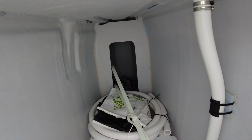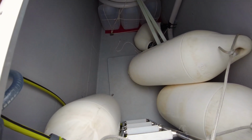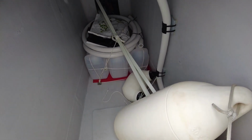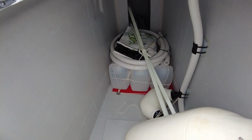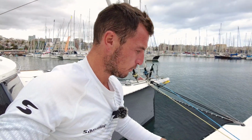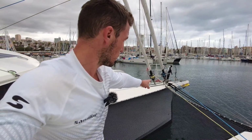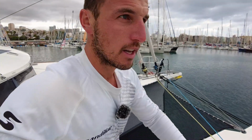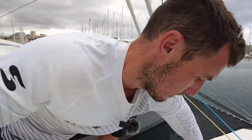See, this is another big area for fenders, for whatever equipment you have. And the good thing here is that it's all sealed. So the forepeak is sealed, the floor is sealed. There's around 4 or 5 sealed separate compartments, also in the front of the main hull. So if you're gonna crash this boat, it's really safe. Like the Lagoons, they wouldn't have it.